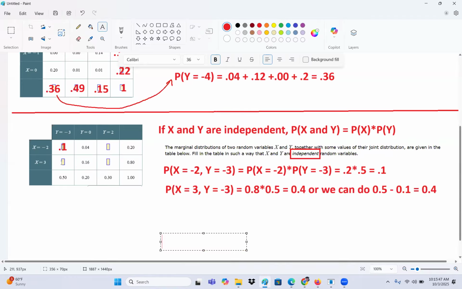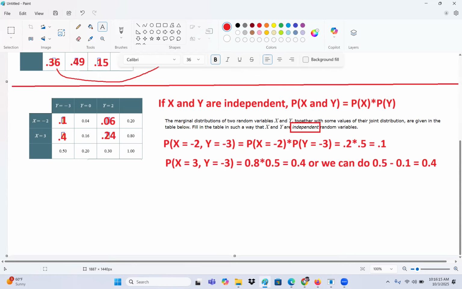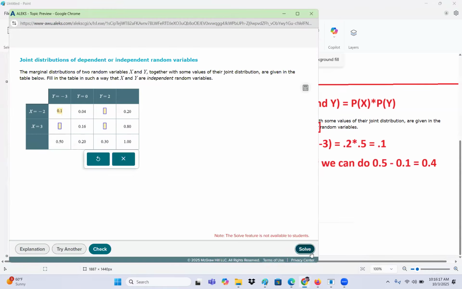It's really up to us whether you want to do it this way. You can subtract them, or you can simply multiply the second row with the first column. The same thing, you take 0.2 times 0.3, you get 0.06. And then we subtract from 0.3, you get 0.24. Or we can also multiply 0.8 and 0.3 together, so we get 0.24. All right, so that's what it is. Are we good? It's very straightforward.